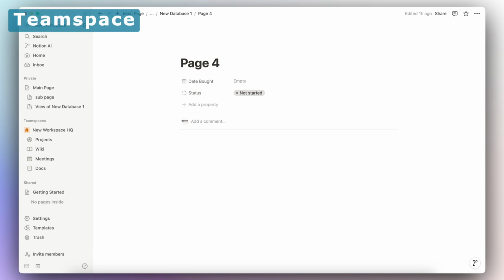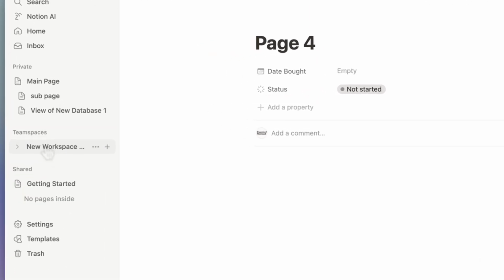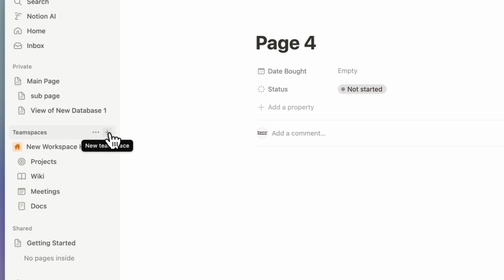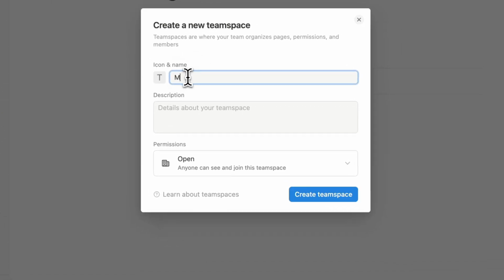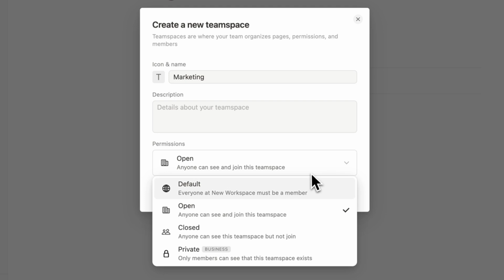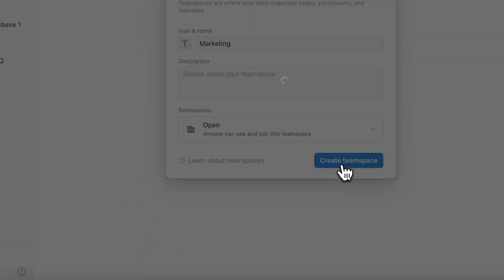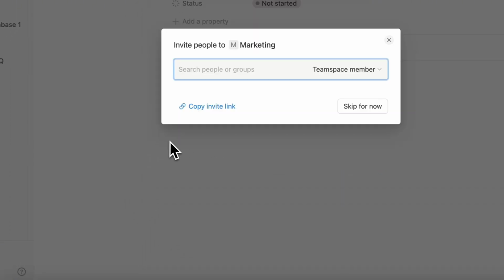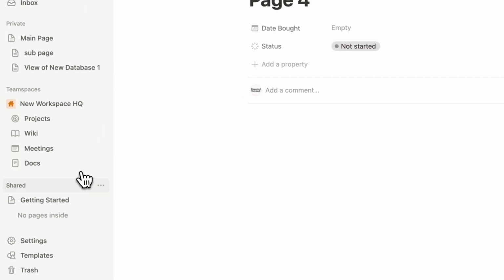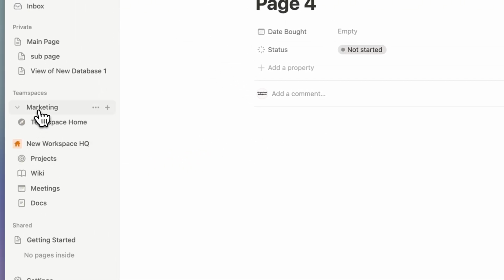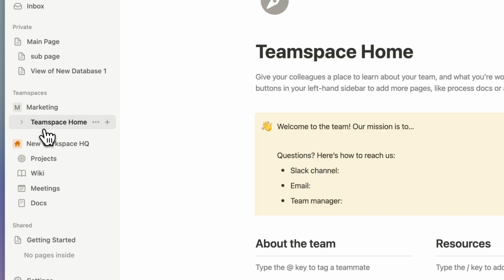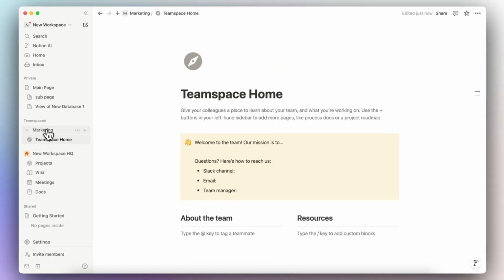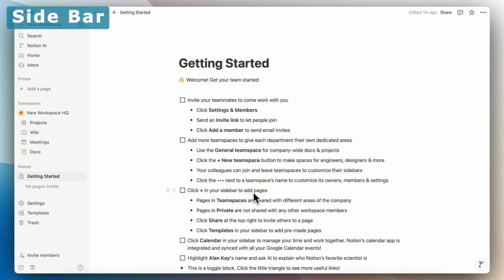Next, let's discuss what is a team space. So a team space is a space for your team, so you can think of it as a way to categorize your workspace into different sections and permissions. It's important to note that team space lives under the workspace, so you can't just have a team space without a workspace. For example, if your company has a workspace, inside that workspace you could have a team space for marketing, a team space for development, and so on. So this allows you to change access settings more easily and also organizes your workspace into an easier to understand structure.